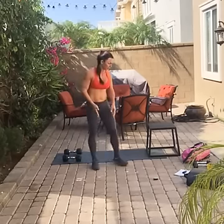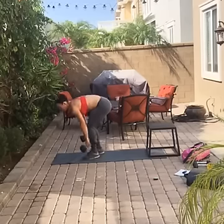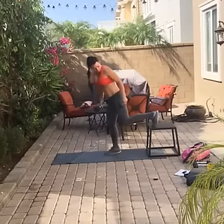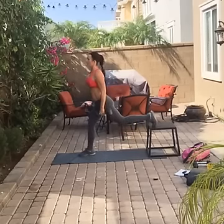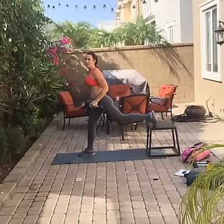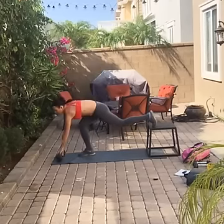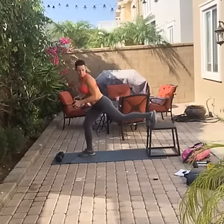There we go. All right, number two, we're doing a squat, a Bulgarian split squat. One foot here, and we're going down. Okay, put that back foot on the box. Now here's the thing. If you want to use weight, you can. If you don't want to, you don't have to. But this is the trick with these.